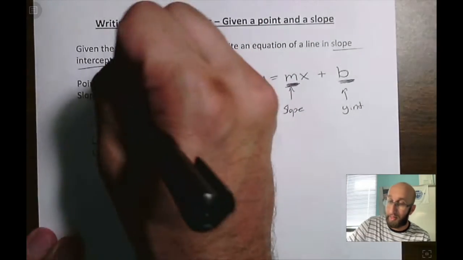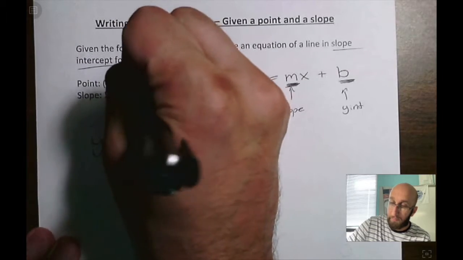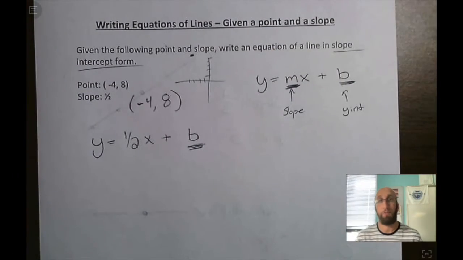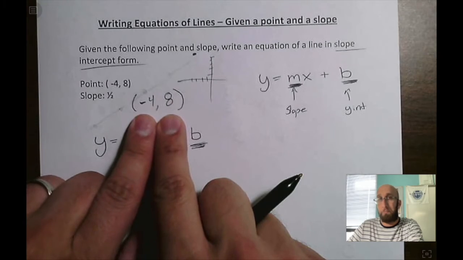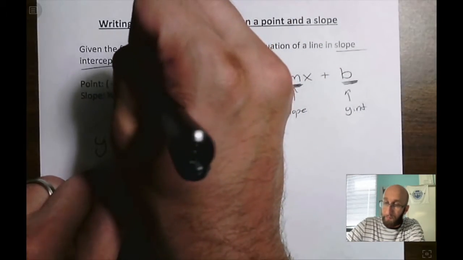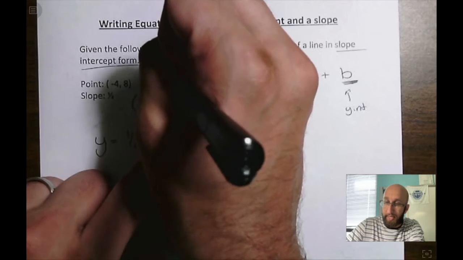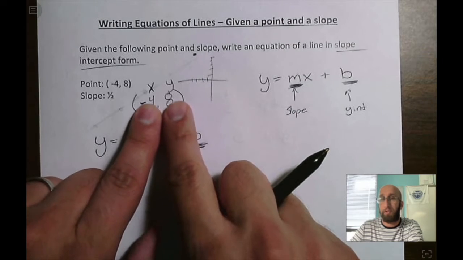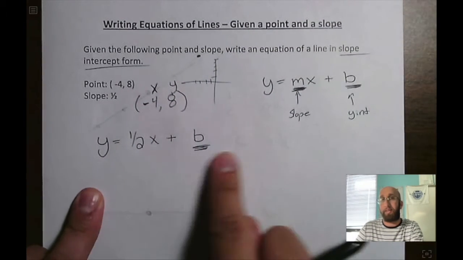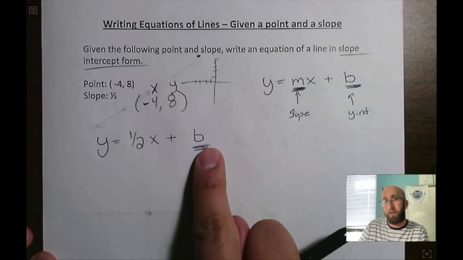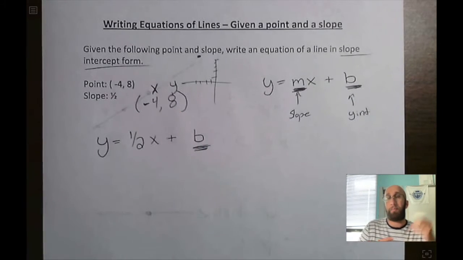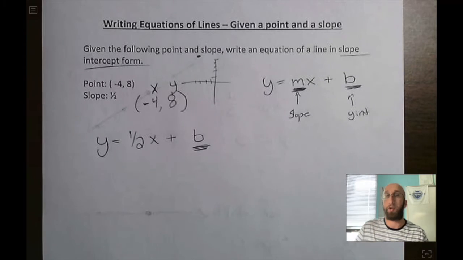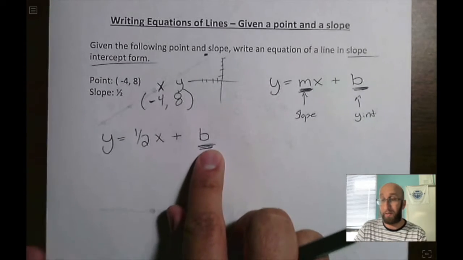So when I'm looking at that (-4, 8), what do I do with that piece of information? What good is it to us? Well, think about what this point represents. The -4 is an x value, and the 8 is a y value. So they're giving you an x and a y value, numbers to plug in for x and y. When I'm looking at this equation and I really want to know this b piece, let's use this other information with what I've already started creating and see if it helps us figure out b.